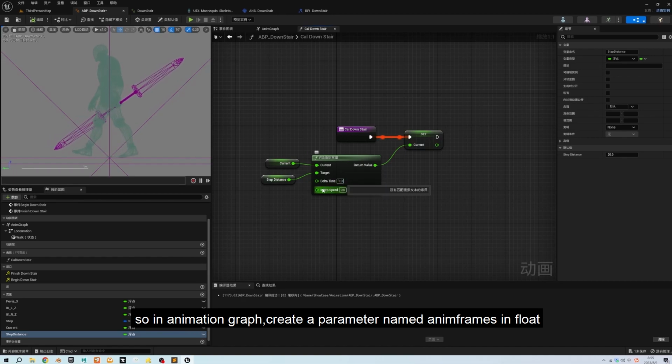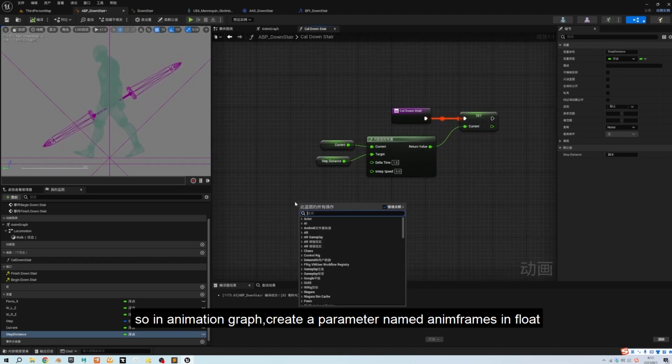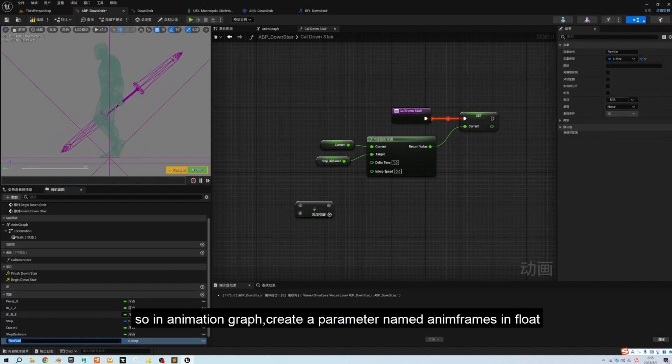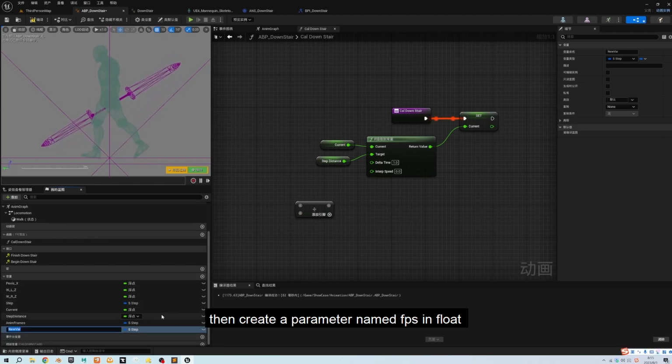So in animation graph, create a parameter named animframes in float. Then create a parameter named FPS in float.